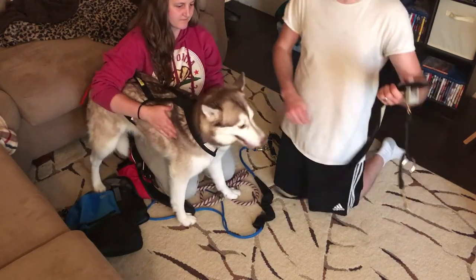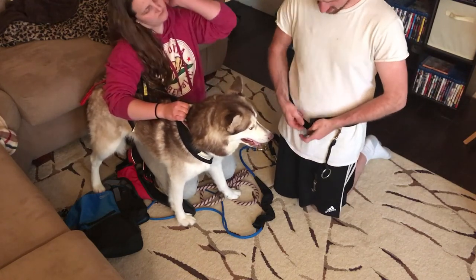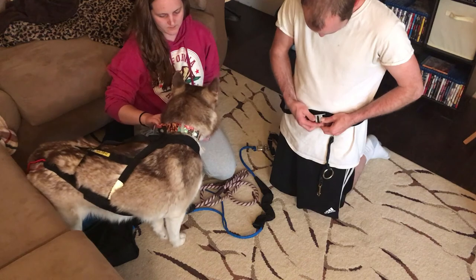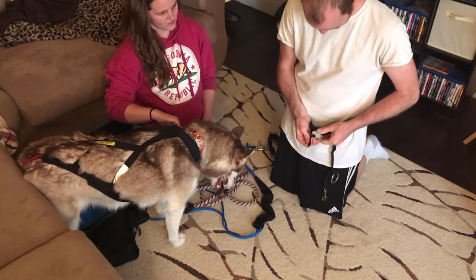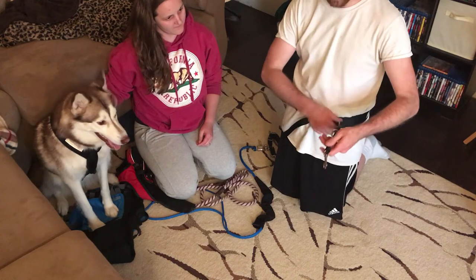So this belt's pretty simple. You just put it around you like you would a normal belt. It's nice and padded so it doesn't hurt your back while you're getting pulled. So what you do is you just wrap it around, take this little cord, strap, I don't know what you would call it, and tighten it around yourself. Then there's these two buckles.